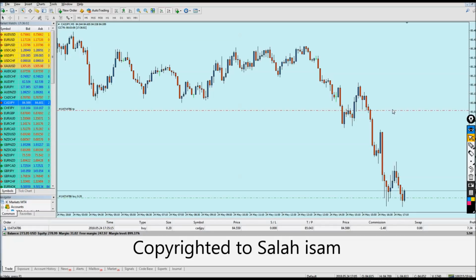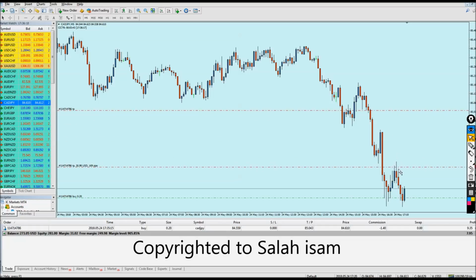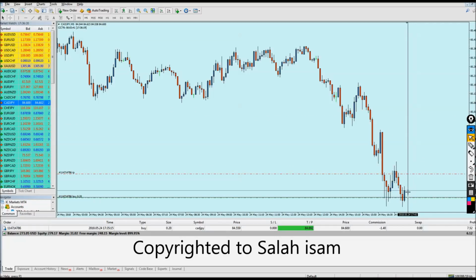I'm just showing you the way we can recover our losses whenever they happen. It's normal. Of course, there will be some losses. And you can see I'm already recovering, guys. $10. I will just keep it running until it hits the next resistance here, giving me about 13 pips of profit.